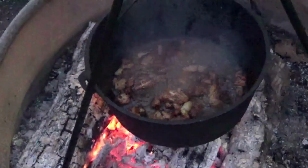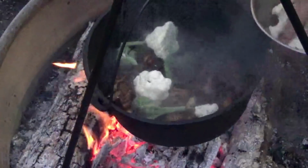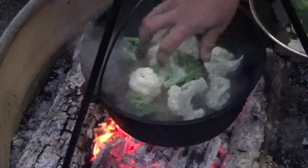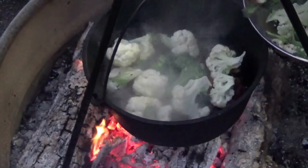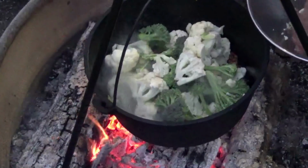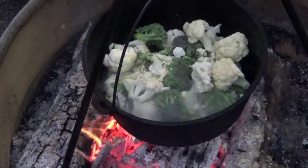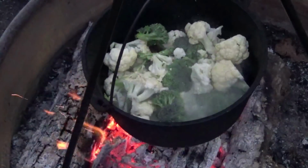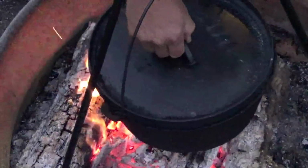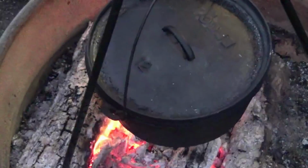Now I'm going to go ahead and carefully start putting in the broccoli and cauliflower. I'm just going to throw it right in there. The pot is fairly warm right now, but this cauliflower and broccoli is pretty cold. So what we're going to do now is bring over our lid and put that right on top. And that's going to capture that heat and steam those veggies.